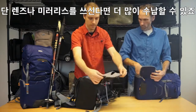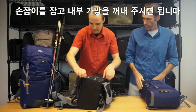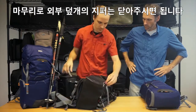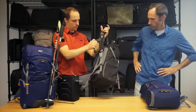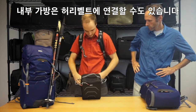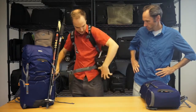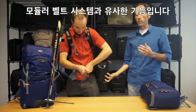So in order to remove the compartment, remove the lid, and zip it up. And then I can remove this right out of the backpack. Zip up the backpack. And then I can actually attach it to the belt. And what's great about this is it slides onto the belt so that you can use it, either right in front of you, or if you're hiking, let's attach this. If you're hiking, you can slide it right up onto the waist belt right there, so it stays out of the way. Right, so it really is more like a modular component.